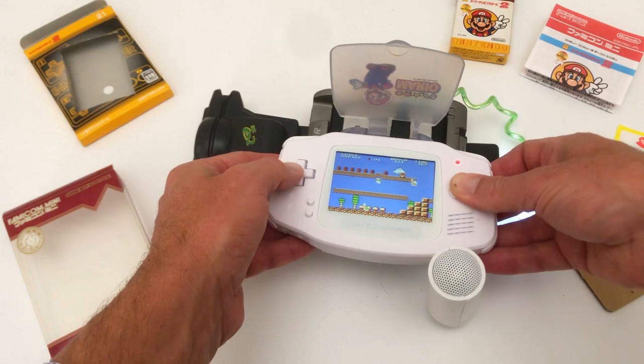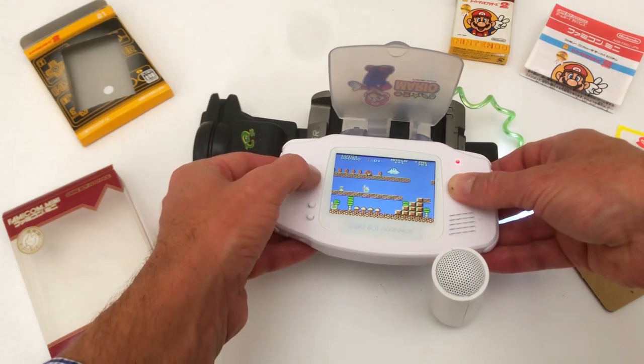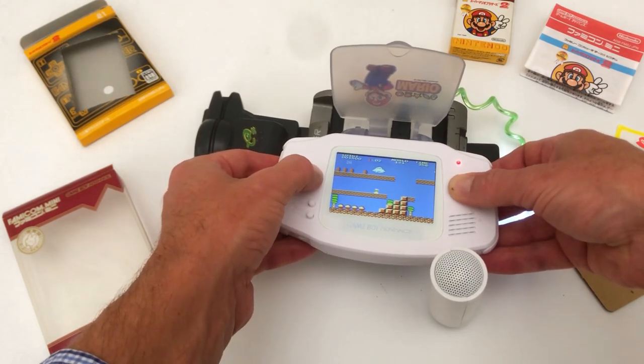Now all that's left to do is enjoy our oversized, underpowered Game Boy Advance console.